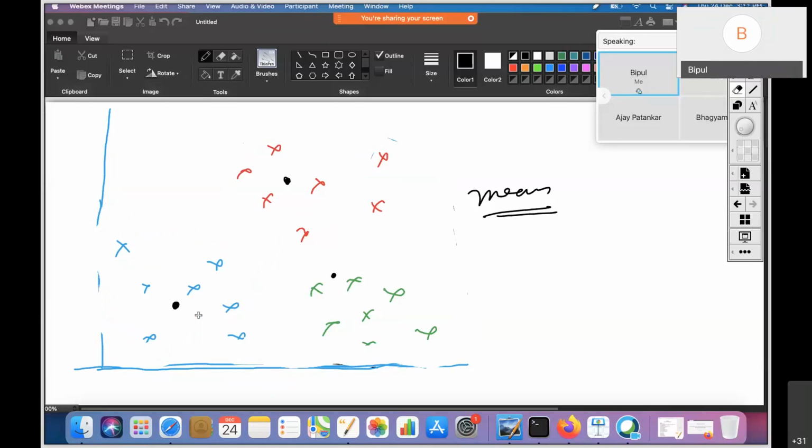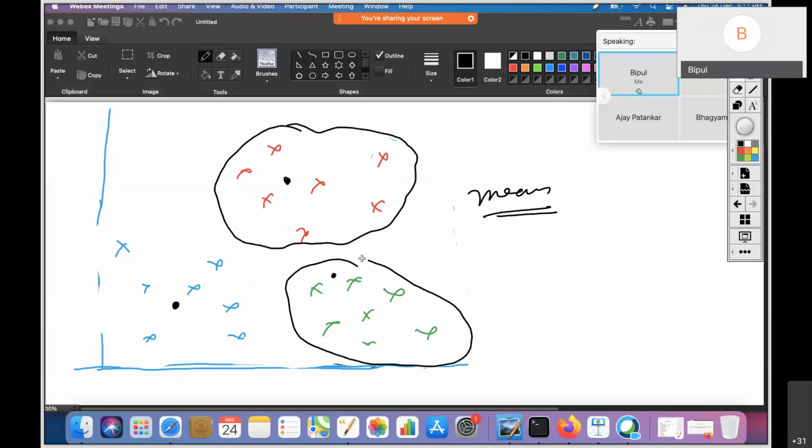Now no more. Okay, now again the distances will be calculated, and based upon the distance, new clusters will come into the picture. So when new ones form, it may be possible it will be like this, and like this, and like this. And after this, again these will lose their existence.